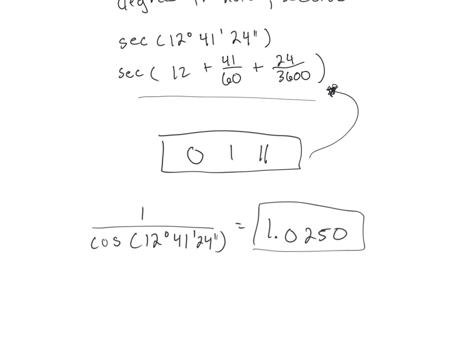So this is the methodology. If they break it down into degrees, minutes, and seconds, and you don't have that button, use the formula. If you do have the button, I highly recommend just using this button on your calculator. It will save you a lot of stress and trouble.